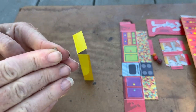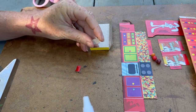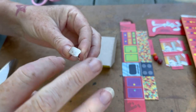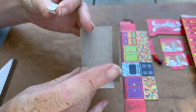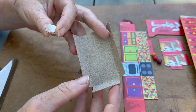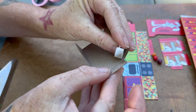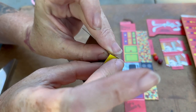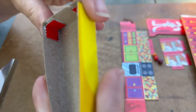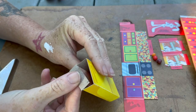I'm going to go ahead and make some tabs and place them on here. It's best to glue cardboard to cardboard — the slicker material doesn't adhere as well. Another thing you can do to make glue adhere better is wet down the area slightly, just a little damp. That actually works really well with wood projects too.